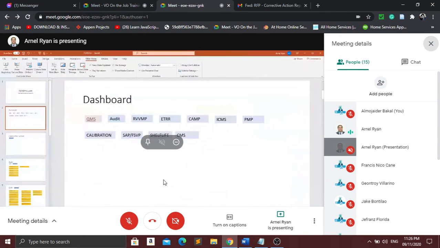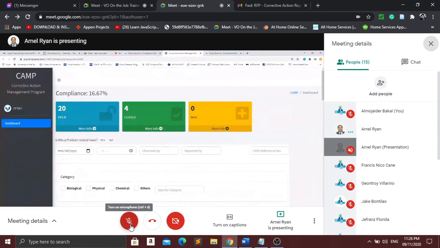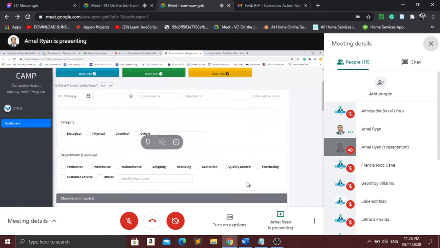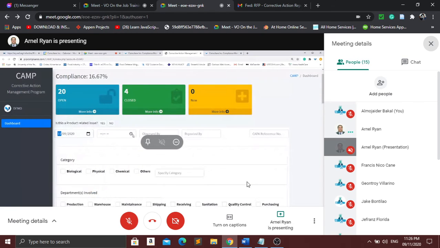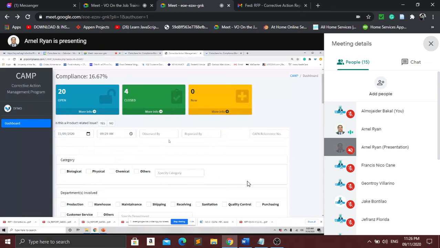So going back to our dashboard here, ayan, nandito siya. So if you are quality control, kunyari ikaw yung supervisor sa company, you're walking around the facility. Imagine, you're walking around, may nakita ka na mali, right? Let's say yung basura, punong-puno na siya, walang nag-aasikaso, right? You can't have it like that. So you take a picture of it on your cell phone, okay? So within the CAMP system, you can send it to us kasi tayo yung service agency nila, di ba? And then we can create a new version of it, right? And then we can add the dates, today's date, right? And let's say yung time doesn't matter, okay?